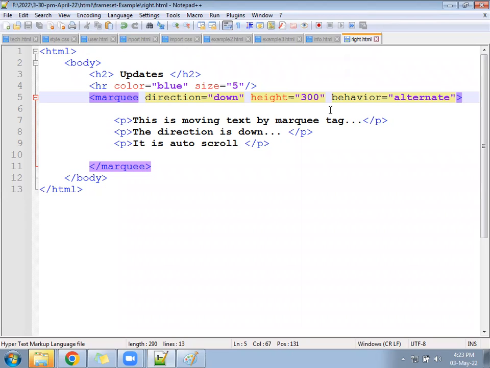With alternate, it will go up and come down, go up and come down. That is suitable for small text. If you have limited text, then you can keep behavior alternate. If you have bulk text, then it will not work out like that.